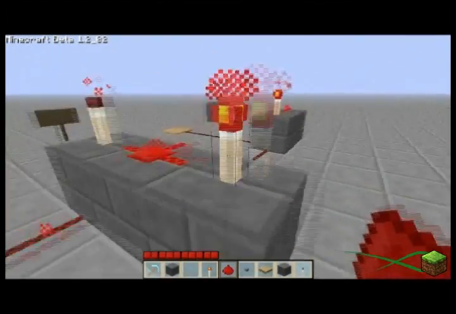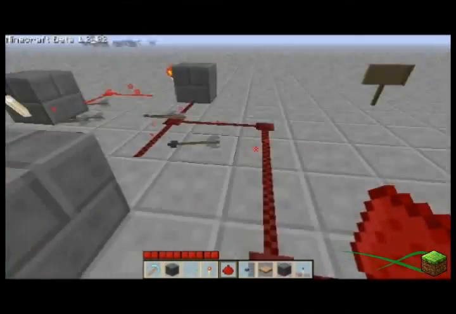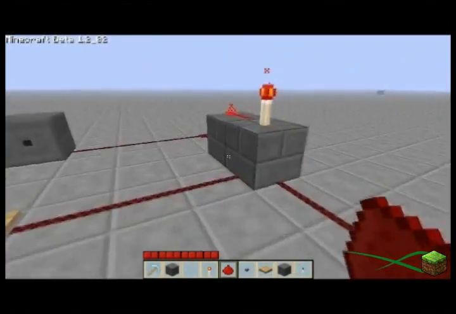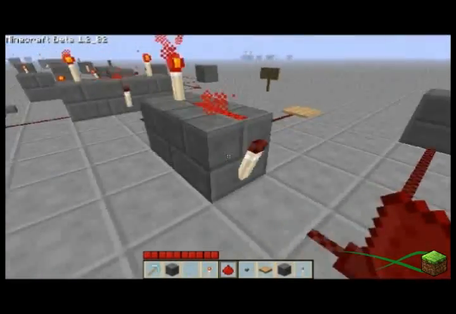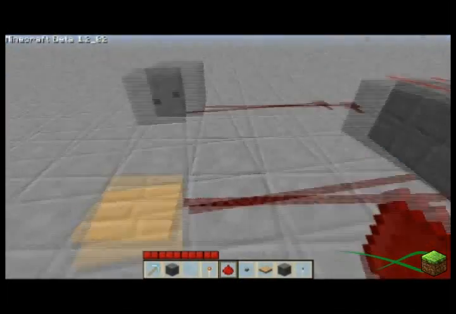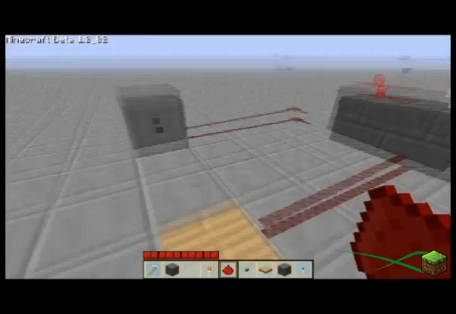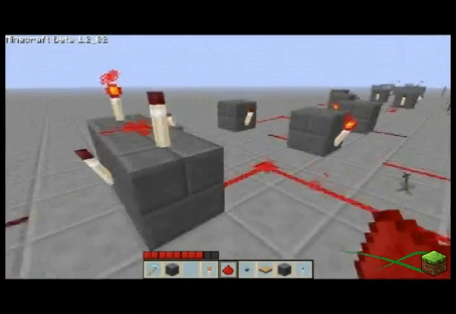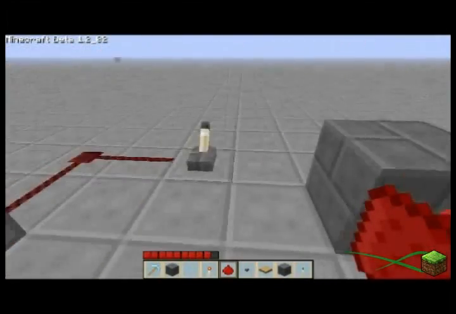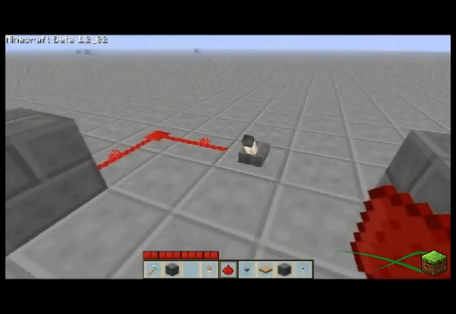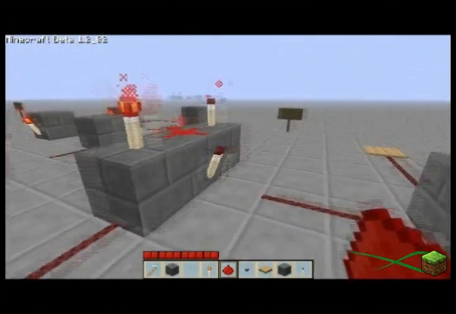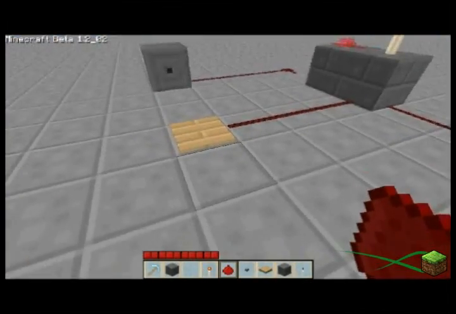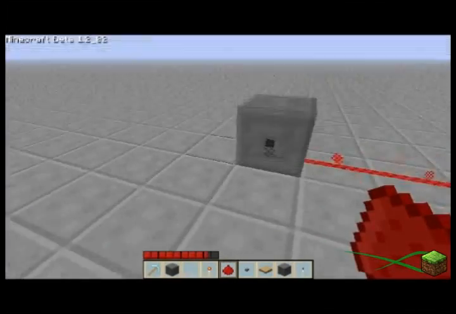I'll turn this off though, even though this input is still pulsing away, there's no output. Here we just have a basic other OR gate. I've attached this to this pressure plate. So if I stand on the pressure plate, or both of these inputs are activated, that dispenser fires. Of course, if I were building this for a mob trap, I'd also add another AND gate and another 5 clock onto this pressure plate. So thus, if I just stand here, I still get rapid fired at.